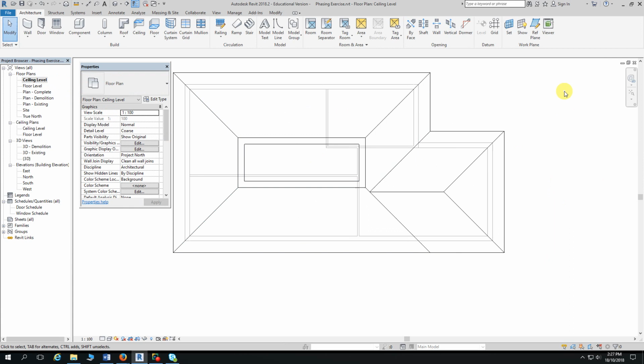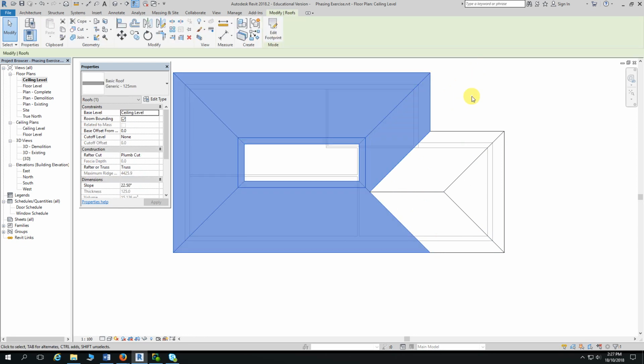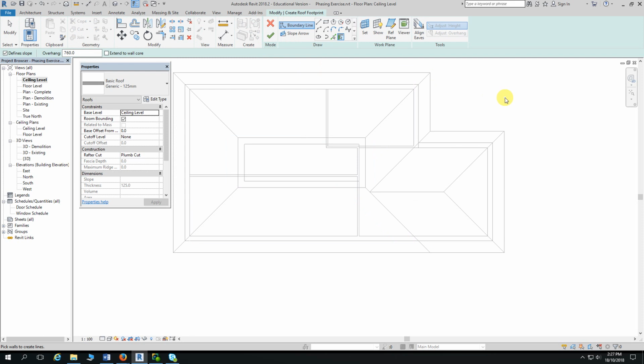So again, you'll need to go back to the ceiling level floor plan and put in a little triangular piece of roof. So to do that, again, select either the existing or the new roof and do a create similar. Make sure the overhang is set to 760 and you tick extend to wall core.